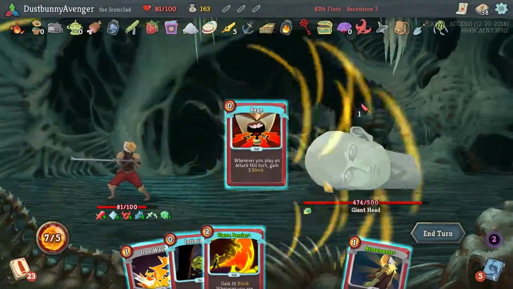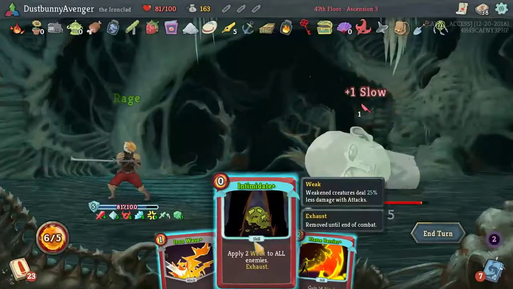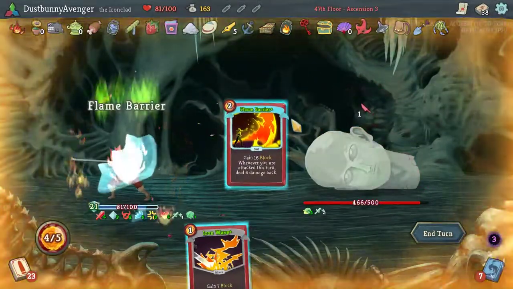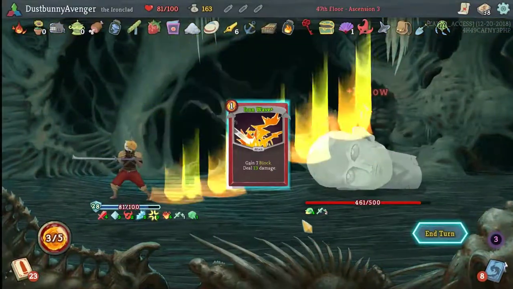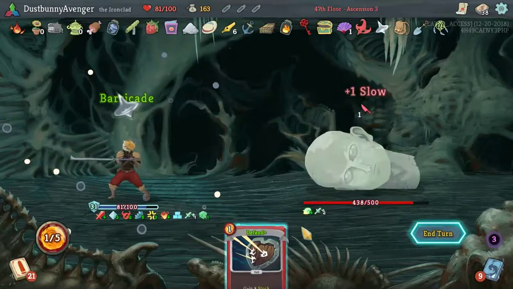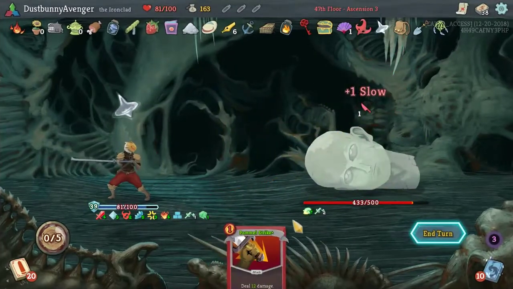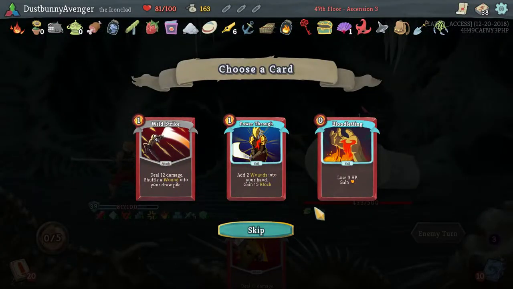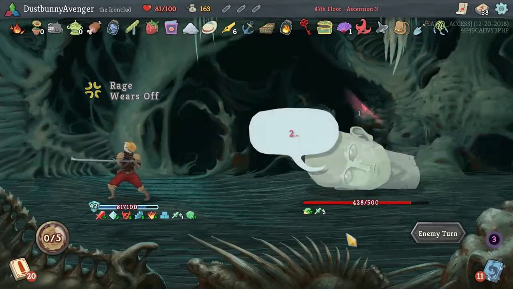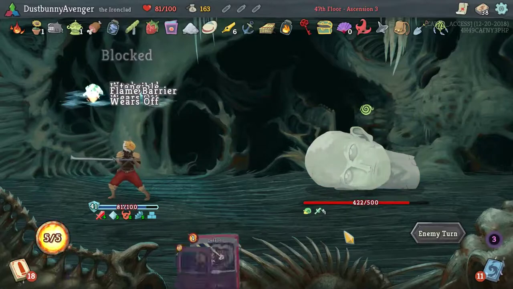Oh, should use Armaments first. Oh, earnestly. We do Flame Barrier just because it's going to do an extra little damage to him beyond what we can actually do ourselves. Oh, Barricade. Nice, thank you. Totally forgot that I have this. Skip those. 2 damage.